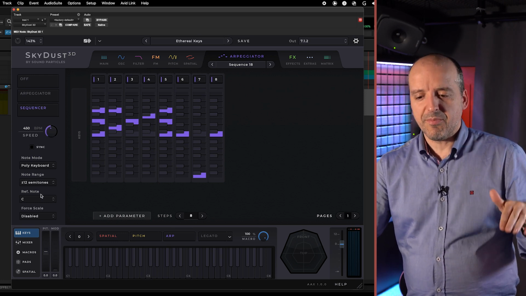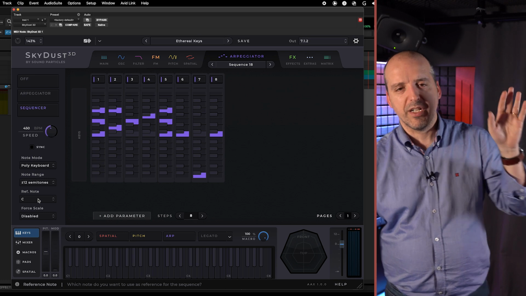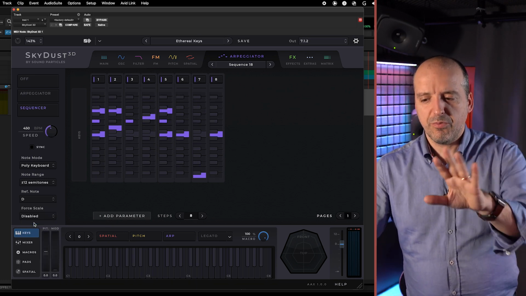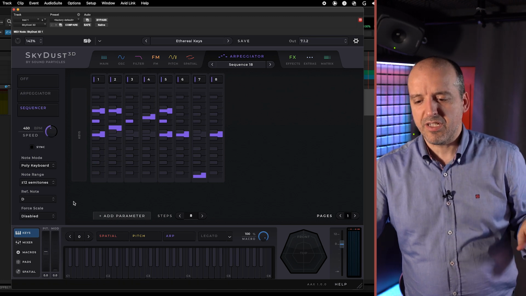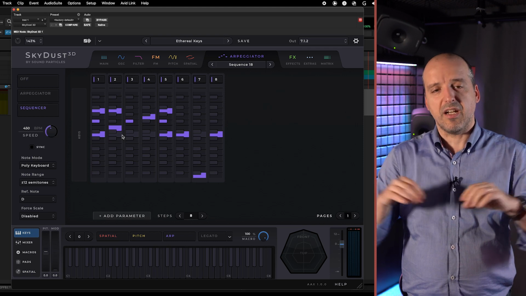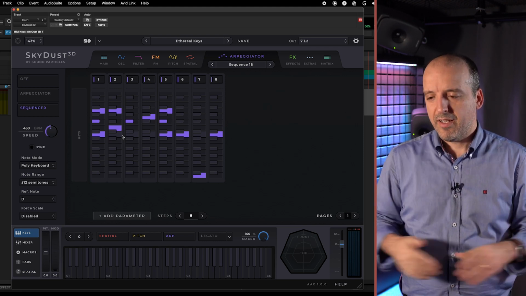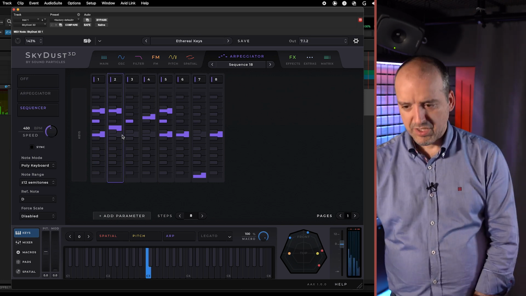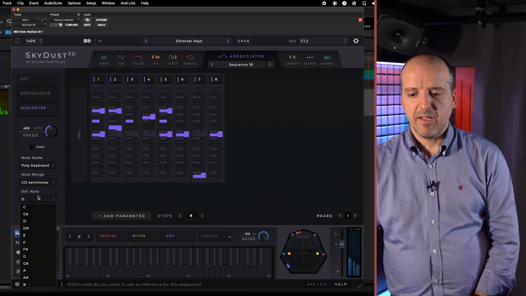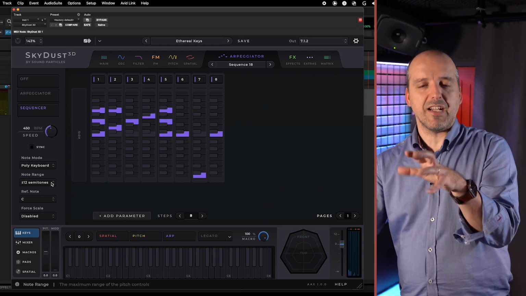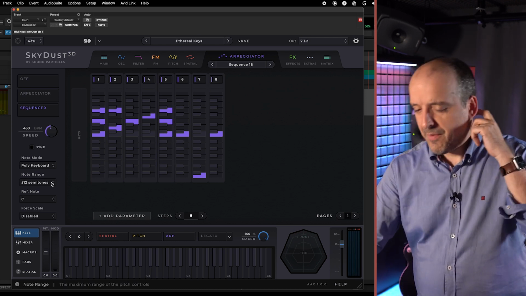But eventually, sometimes you can say, no, I'm working on a different scale, so I want the reference to be in a different scale. So now, for instance, D is the reference note, so what appears here as the 0 offset in terms of pitch. But it's only visual, it continues to sound exactly the same, okay? Because it's the note that you're playing that actually represents what you are moving around.